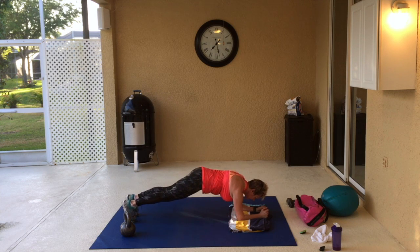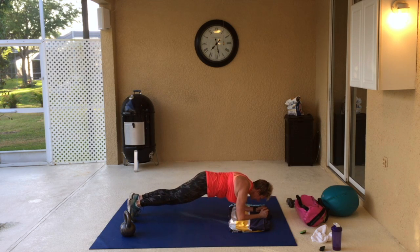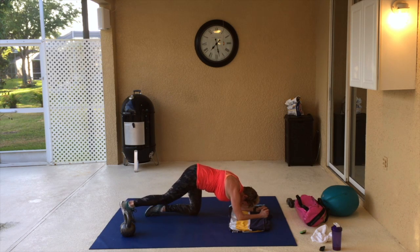Neutral spine. Your neck is in line with your spine. You're not rounding your back. You're not looking under your body.